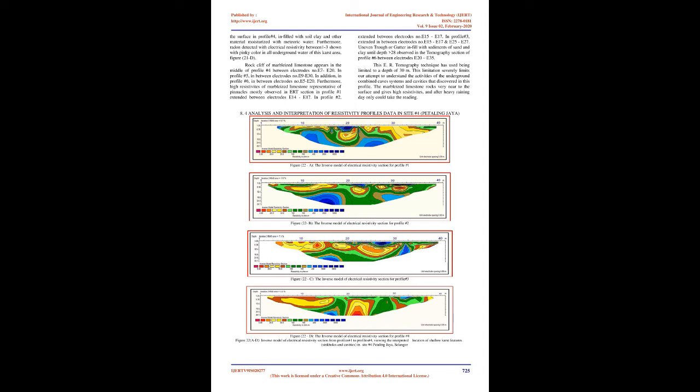Through the interpretation of the ER Tomography section in Profile No. 3, Figure 20c, a huge gutter appears, extended beneath electrode nodes E3-E33, infilled with sand. The cover layers consist of unconsolidated material of clay soil and silt from the surface until a depth of 6.38 m-10.0 m in the left flank of this profile. The clay layer shows the presence of some meteoric water after a rainy day.